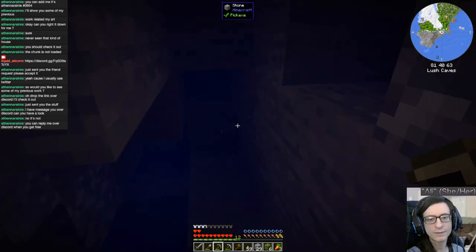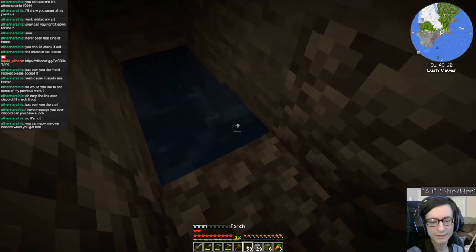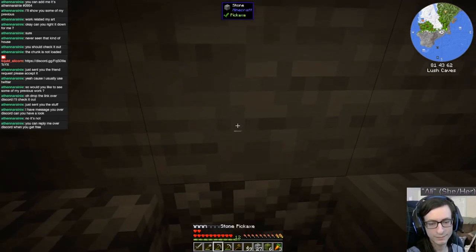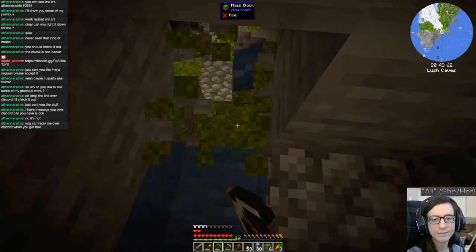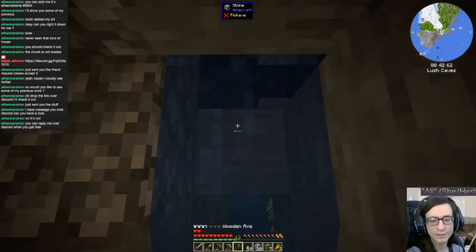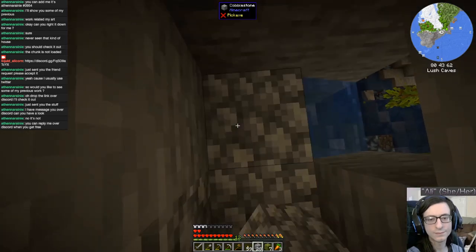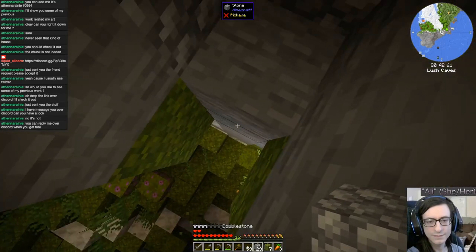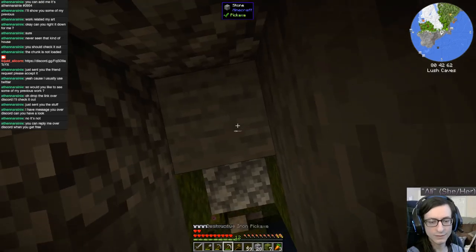So wait. What if I double back? Dig down. That might work. Go this way. Or not. Let's see. Okay, well, we're right up against a wall. That will make things nice and easy as far as building is concerned. Right, you know, in hindsight, definitely should have placed that a few blocks lower.